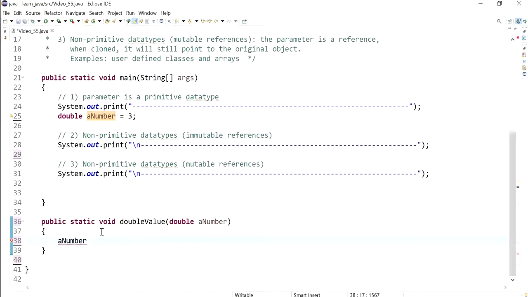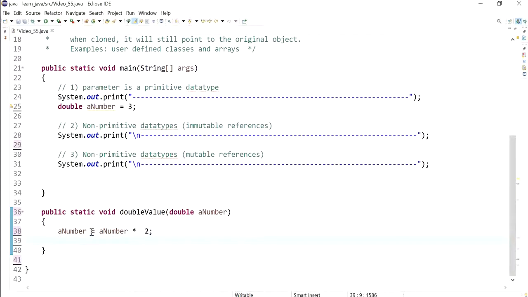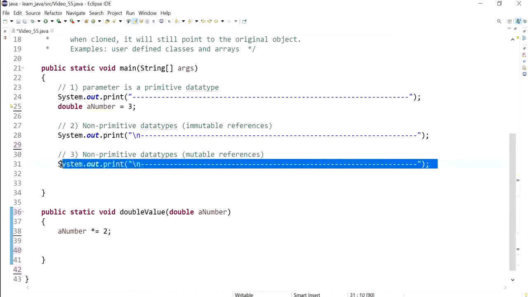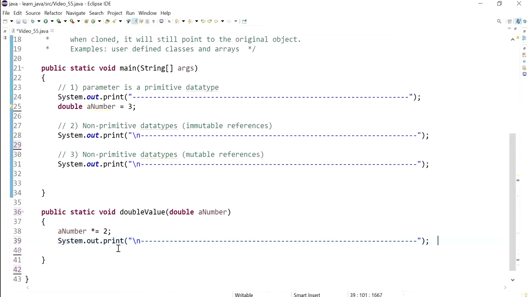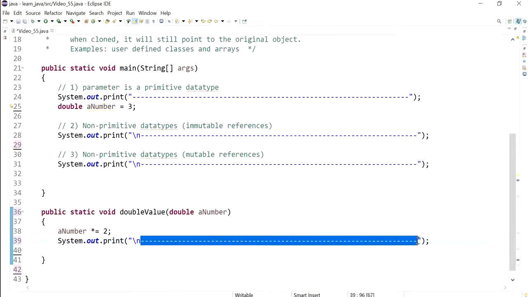So what I'm going to do here is multiply that number by 2. Alternatively, there's a shorter way of writing this. I could just use the shorthand notation, which is pretty much equivalent to the first approach. I'm going to use this one since it is easier. Then inside here, I'm going to have a message that lets us know what's going on.